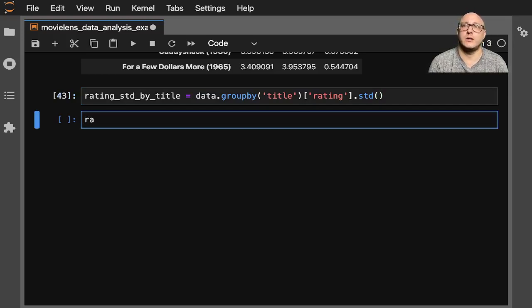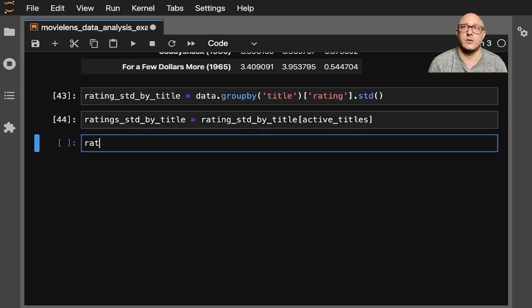Then rating standard deviation by title is going to be equal, and again here we want to filter down to the active titles. Okay, so we've already found the active titles before, so we want the rating standard deviation by title of our active titles.